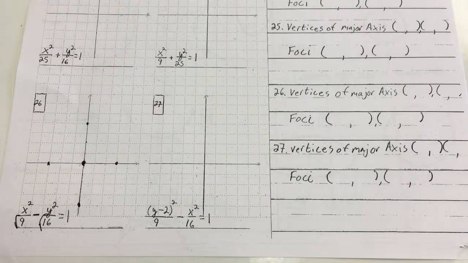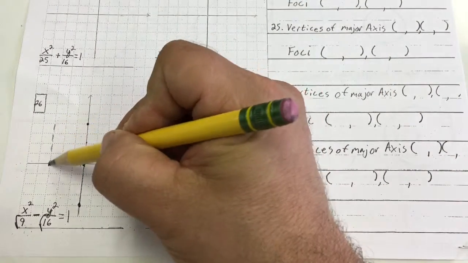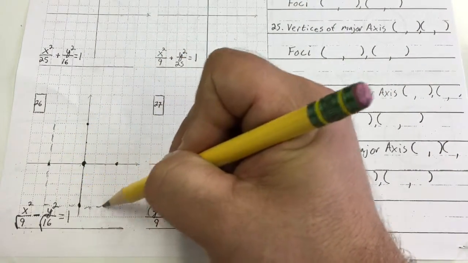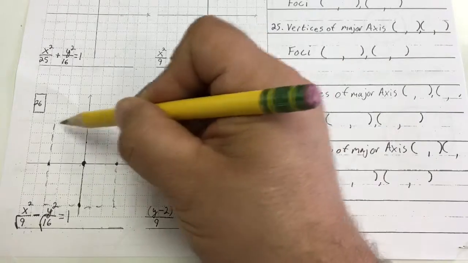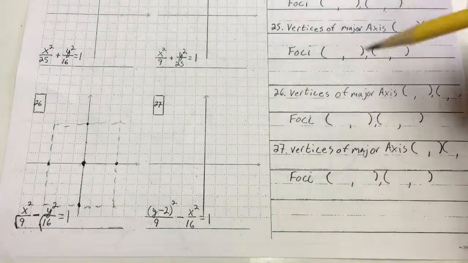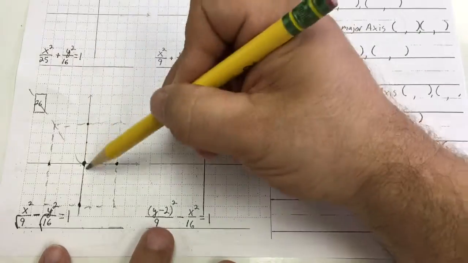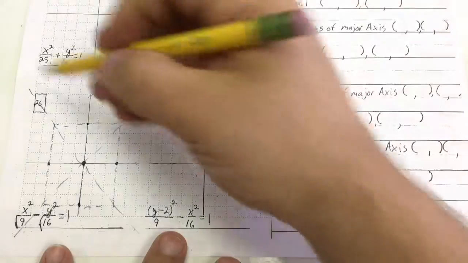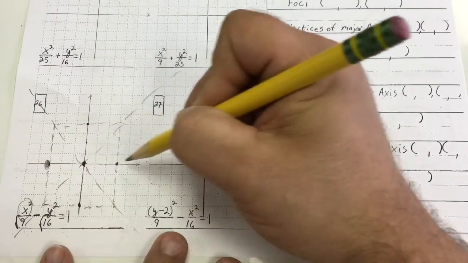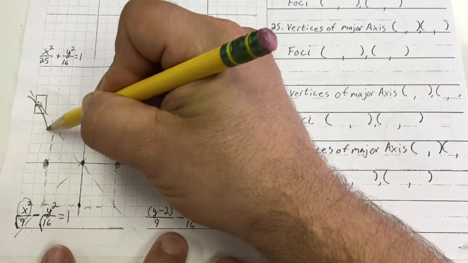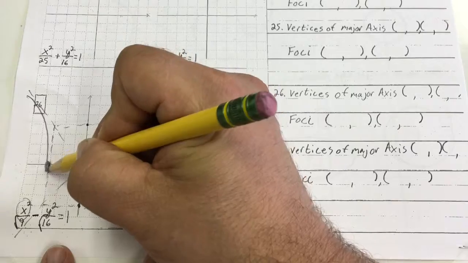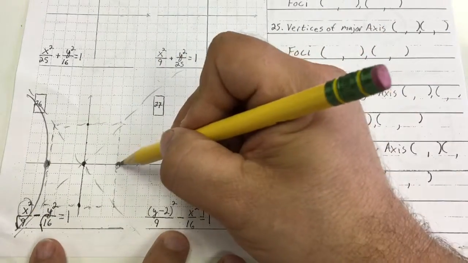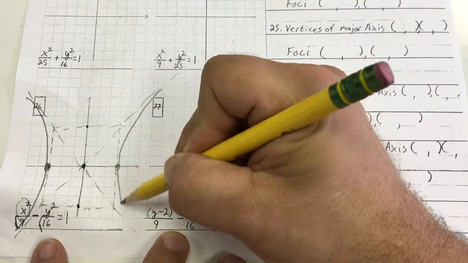Now, again, this is a hyperbola because of the minus sign. That means I have to do a lot more sketching. It's not really difficult. It's just a lot more work. So I'm going to do the asymptote box. Then I'm going to sketch the asymptotes. Slant asymptote, slant asymptote. And now the actual curve, because it's x squared, will cross the x-axis. So it's going to scoot along here, be tangent at that coordinate, and then go down along that asymptote. And again, that's the shape of it.